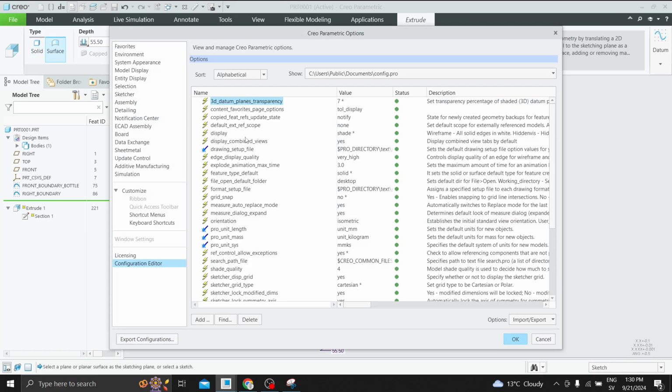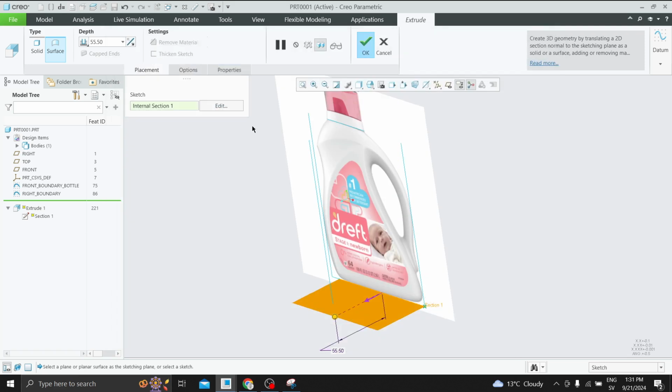I think I switched it to solid sometime back, but we can find it here and switch it off and on. We have so many configs, but I won't discuss them for now. Just know you can always set a default, whenever you extrude or revolve, such that your software creates solid or surface.